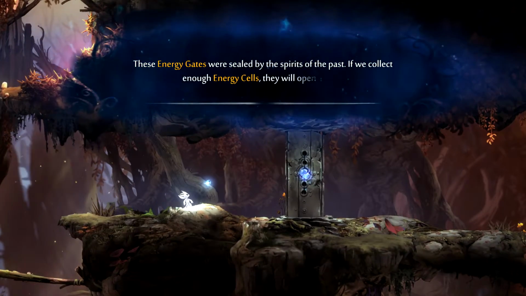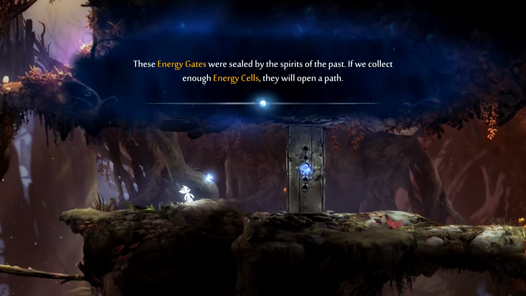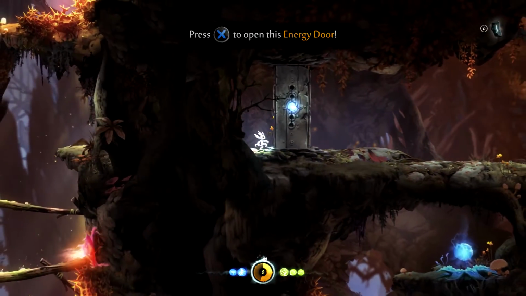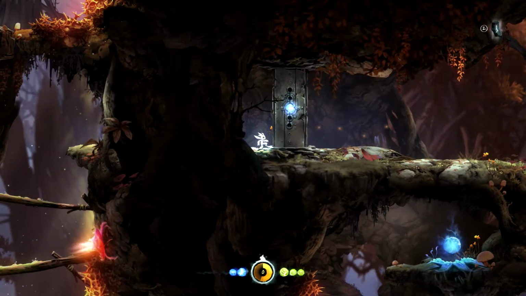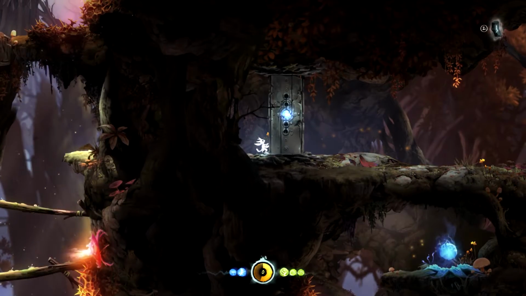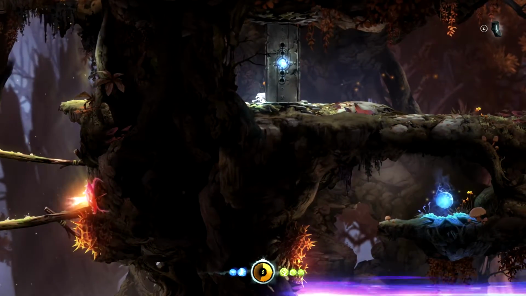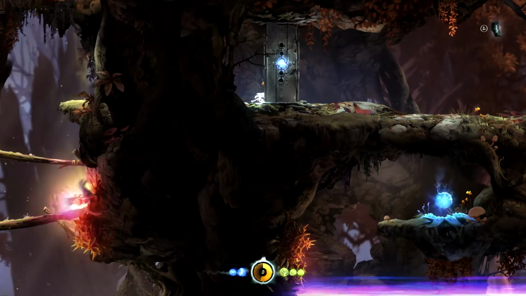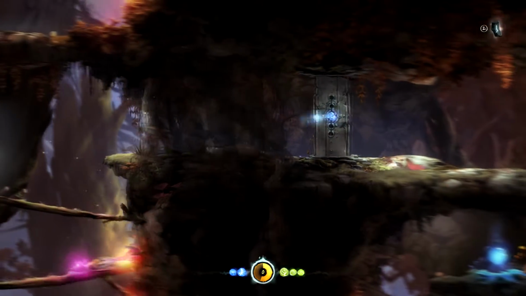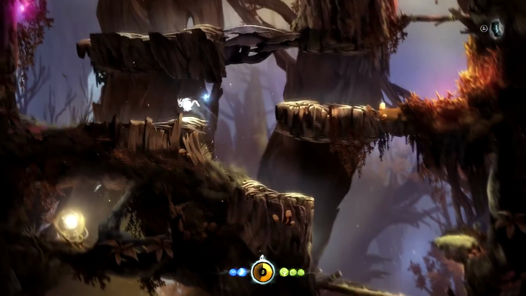These energy gates were sealed by the spirits of the past. If we collect enough energy cells, they will open a path. So you can see sign goes in the middle and we need 4 more energy, yeah, I already forgot how they were called, but energy cells. You can see there's one down here, but we can't get there quite yet. There's a big laser beam blocking that. Well, let's just move on because we don't even have 4 energy cells yet.